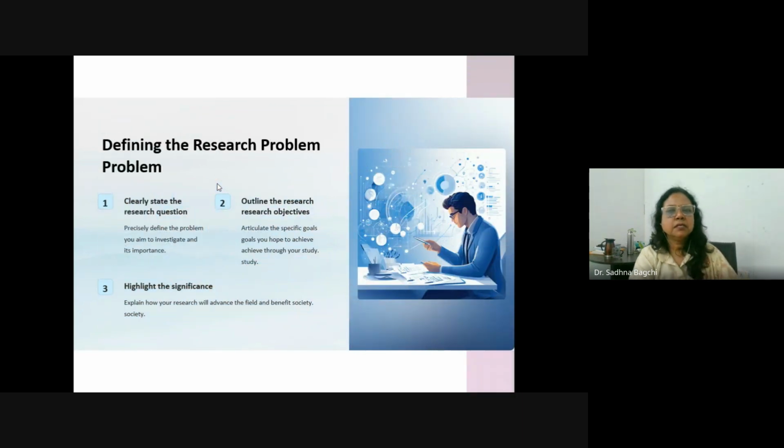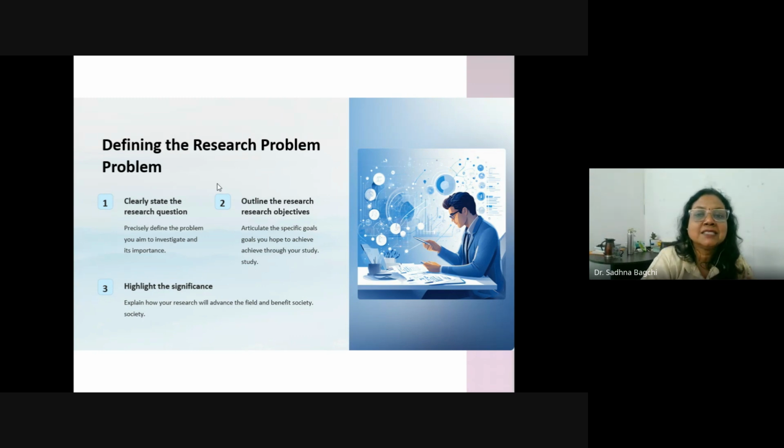The first thing: defining the research problem. Now, already your topic is fixed. Already you started with a very important topic as per your interest. Now, how are we going to start your project proposal writing? Here, the first thing you need to do is clearly state the research questions. Because these topics are already selected as per your interest, you have to state the questions aligned to fulfill the requirements of the topic. And all these questions must be in your mind; keep them noted down in your notebook.